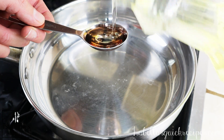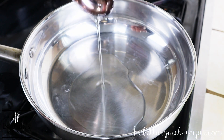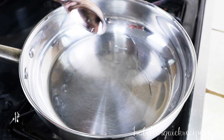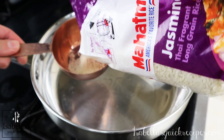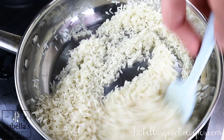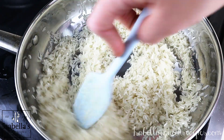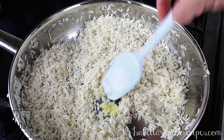Now for a bonus recipe — so many of you have been asking how I make my rice, the kind from when you were a kid with all those cute little veggies inside. It's so simple and foolproof. Add to a shallow skillet two tablespoons of oil and two cups of rice. Fry this up for a few seconds until the rice is slightly toasted, then add a clove of crushed garlic and quickly sauté it for the last few seconds, being careful the garlic doesn't burn.